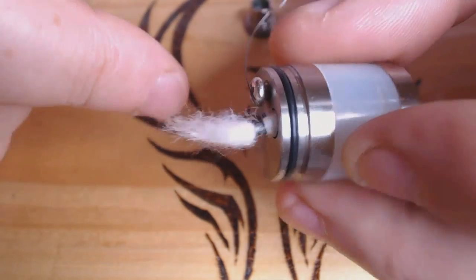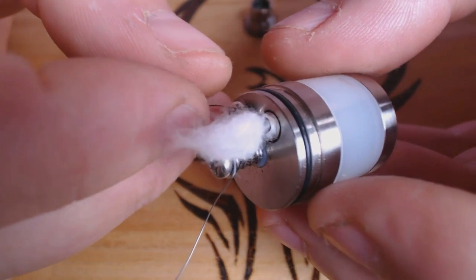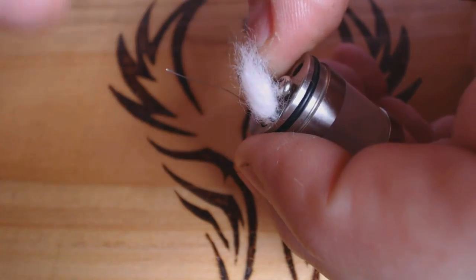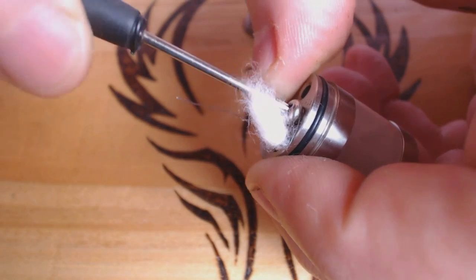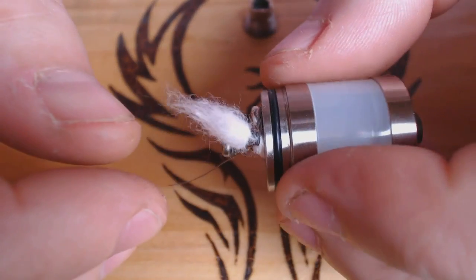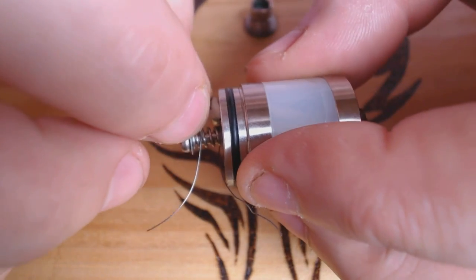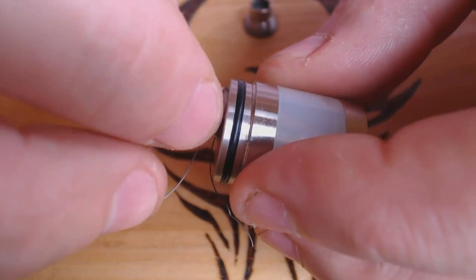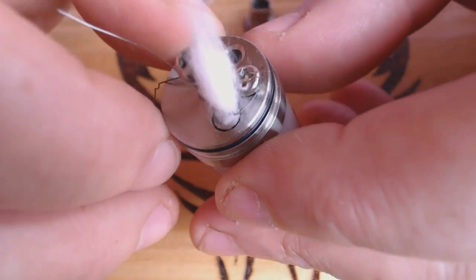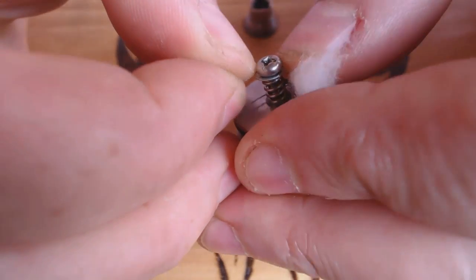I'm just going to wrap my posts. You'll find that because the coil is all heated up and in shape it'll move about, but I'm not too worried about that — I just go with the flow to start off with. Just tighten this up. I'm going to move it more central over the air hole, more in line with the wick hole, move that a little bit more, and pop my top coil screw under here.